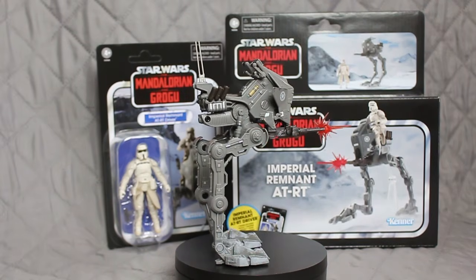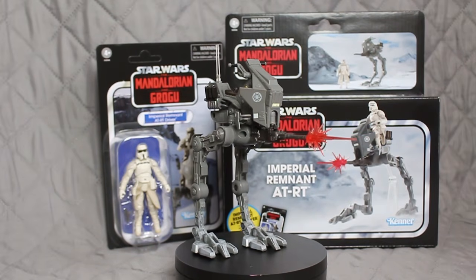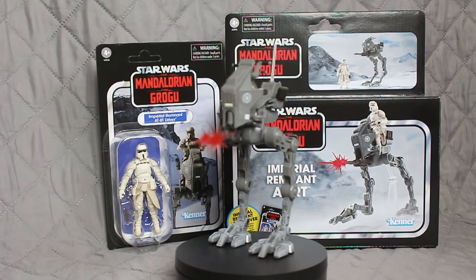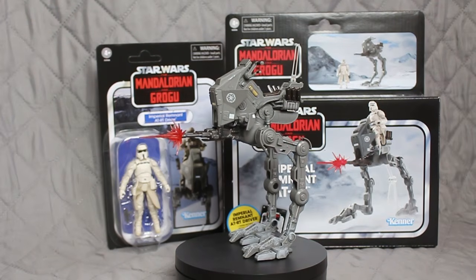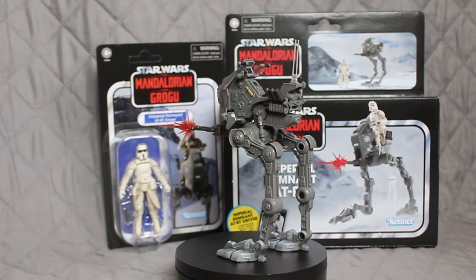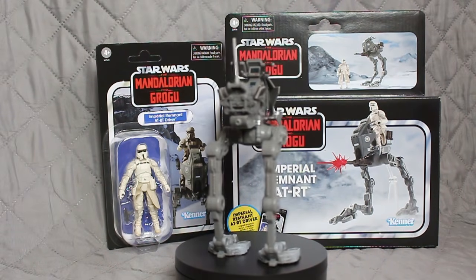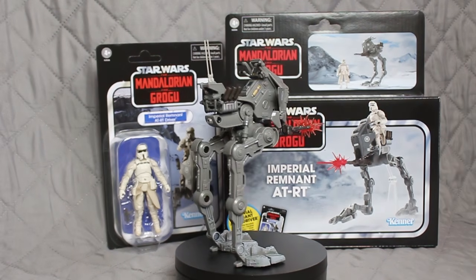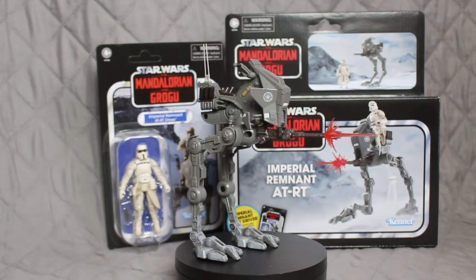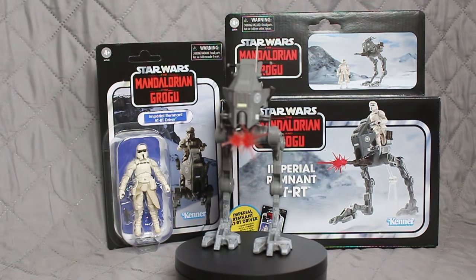Kenner, done a really great job on this. Really pleased I've got this one in my collection. Comes with a carded figure, unpunched. That's going straight into my collection. I will try and source another figure to go on this. The figure itself looks like it's the snowtrooper body with a few parts changed. Yeah, absolutely brilliant. Love this vehicle.